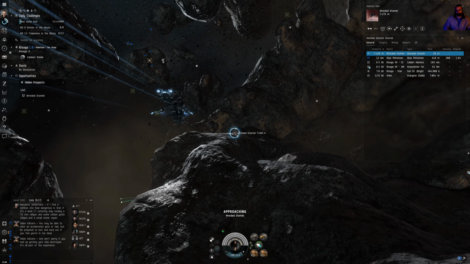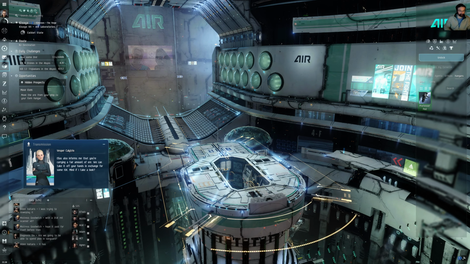Elias also informs me that you're carrying a fair amount of ore. We can take that off your hands in exchange for some ISK. Mind if I take a look?